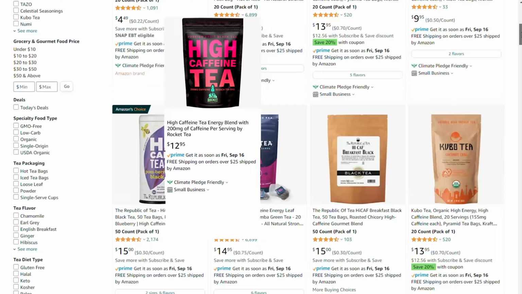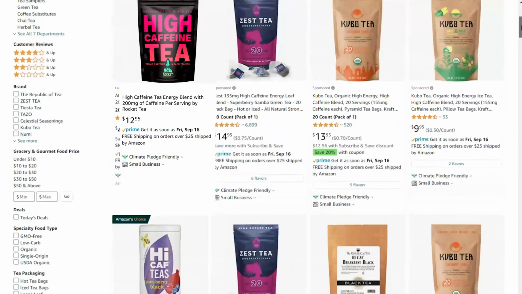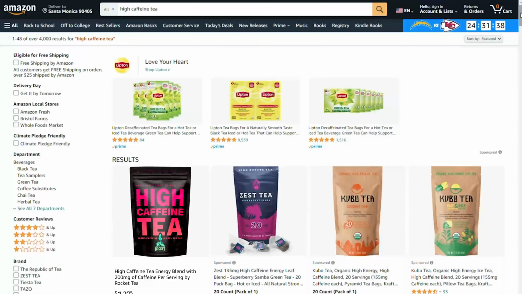This is the exact formula that you can use to game the Amazon algorithm, get your product to the top of the search results, and make as much money selling products on Amazon as possible. And this works even if your product has 0 reviews. And I know that because I was able to use this method to launch a new product on Amazon and get to the top of the search results from day 1, even though my product had 0 reviews.